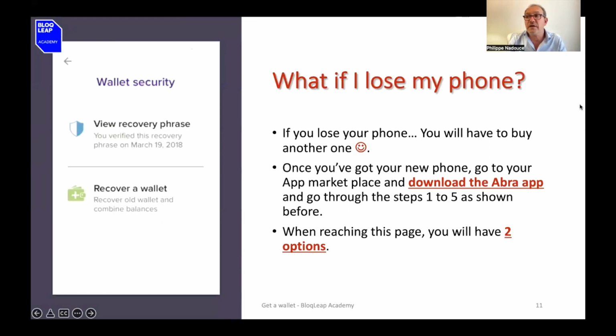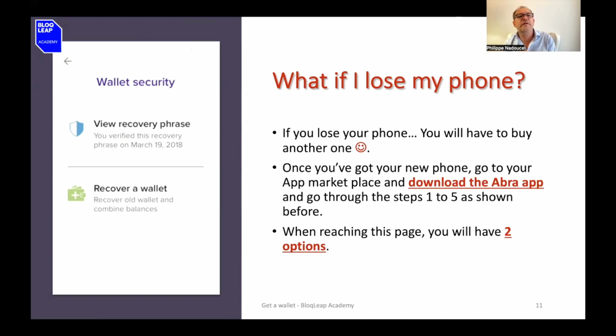So what if you lose your phone? And this is very, very important. If you lose your phone, as I said, don't worry. You just have to buy another phone and download the app.